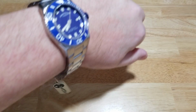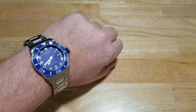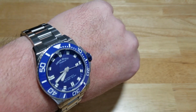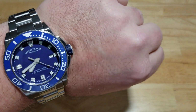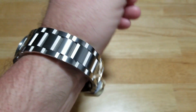All right, I did it. Now, this watch is too big for me, as you can see. But you're going to get some compliments on this watch for sure. And again, maybe that bracelet issue is just a fluke, and maybe that crown is just a fluke. I mean, this is a Swiss-made watch, and they're known for their quality. So I'm going to pass that off as just a fluke for this particular watch.